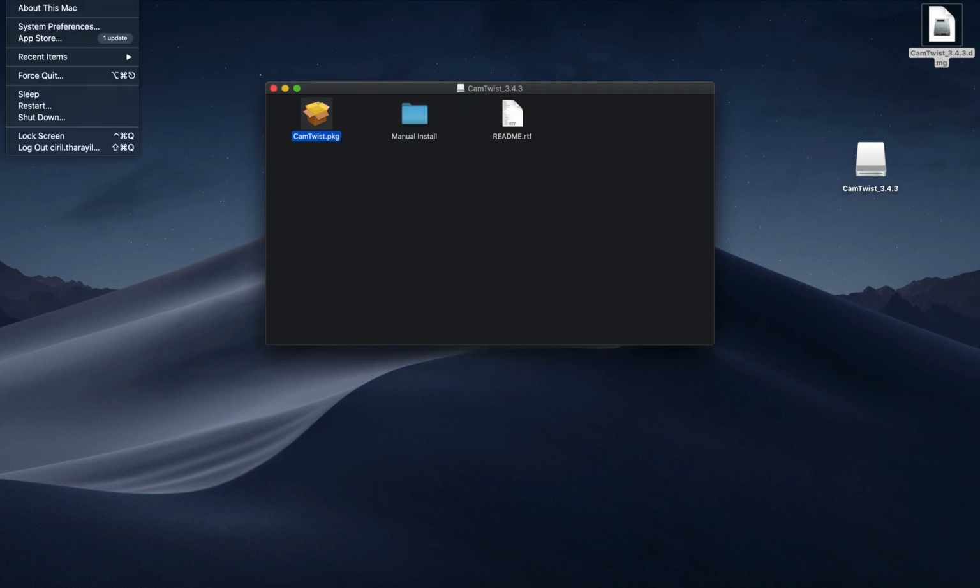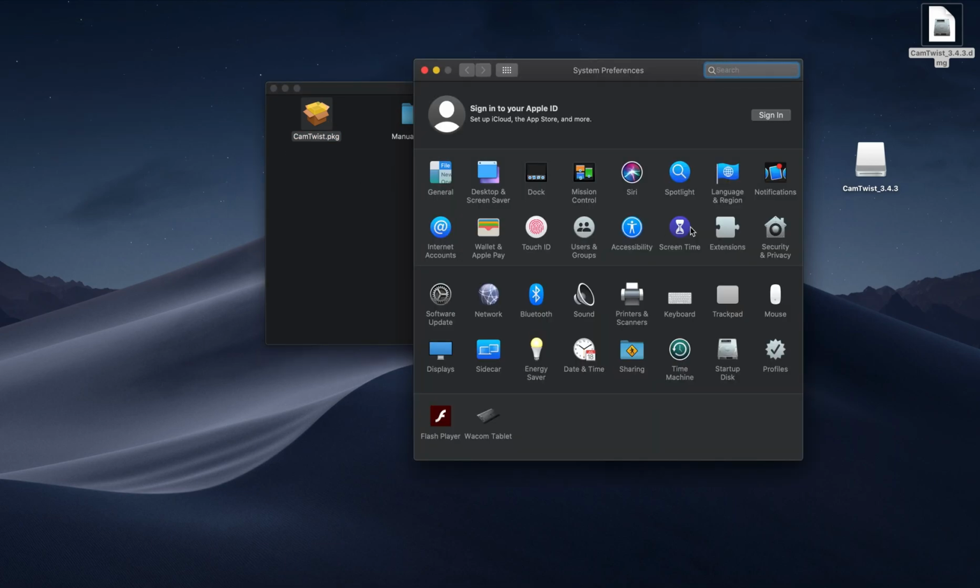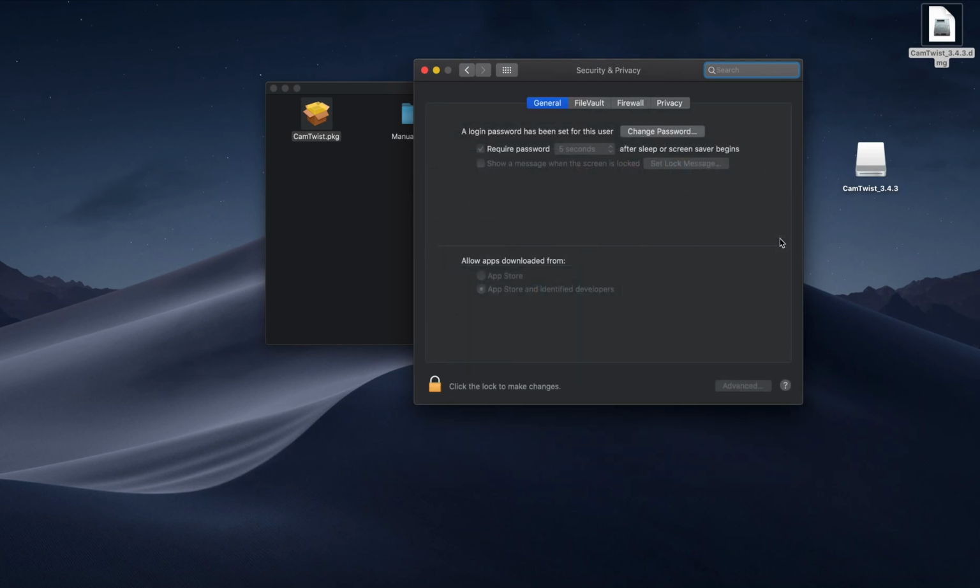Go to the settings in the system preferences, and you go to the security and privacy. You used to have an option here to change or allow this application temporarily. You used to get a warning here, like a third option. But if you notice here, at the moment, in the latest version of the OS, it allows only the App Store or App Store and identified developers. But in our case, our software is not from an identified developer. So how do we install this?